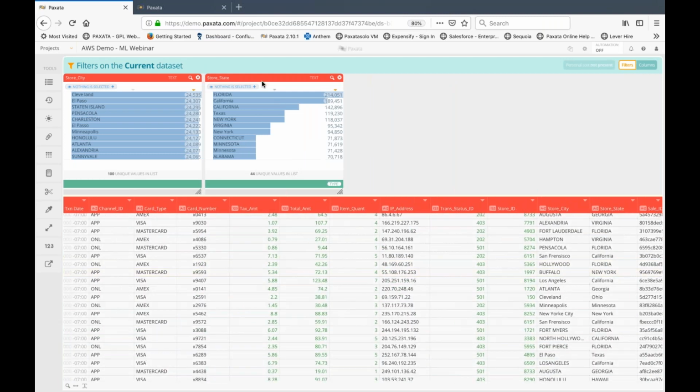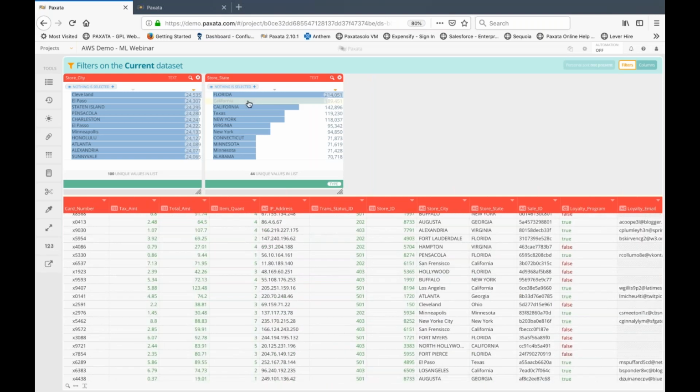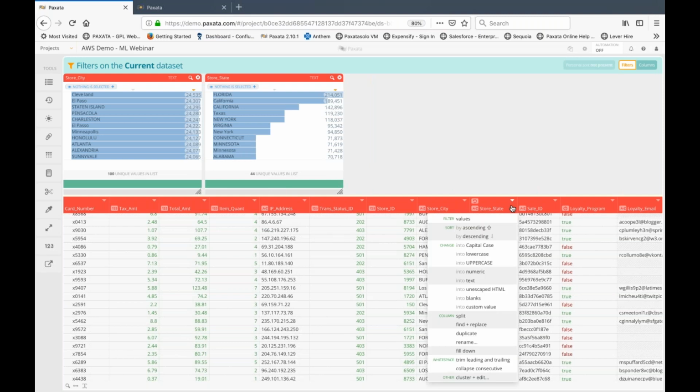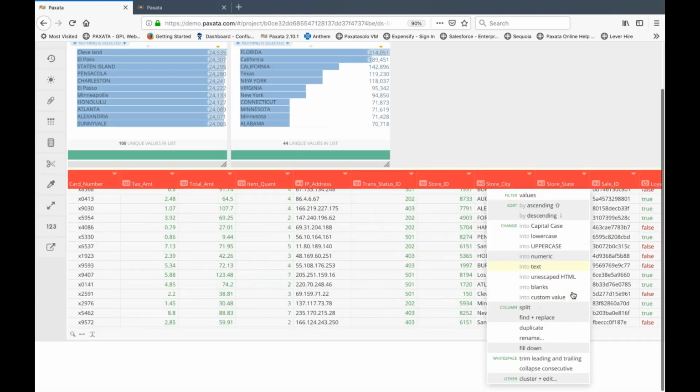What I've presented here are 2 filtergrams on the data on those city and state columns. So I can see here in my state column that I do have some duplicates. It may just be a matter of cleaning up the case or making the case consistent. So I understand some data anomalies by looking at the profile. And then by clicking on any column, I'm presented with a menu of drop-down options. So this is where I can start to clean the data.